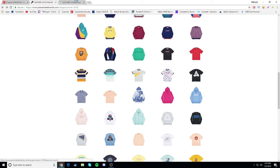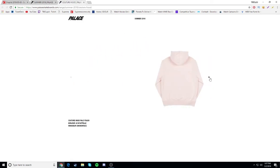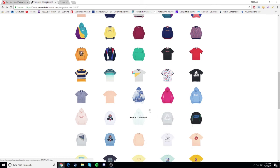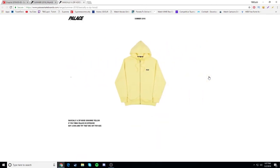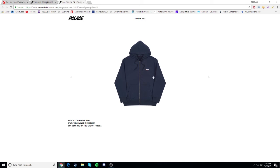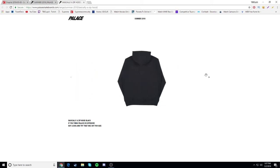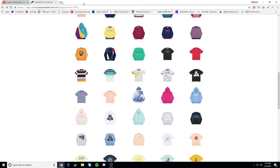Couture - I don't know how you pronounce that - gonna be a drop, I don't like it. Sans for goody - oh wait, I want to see this one. This one looks nice, yo - I kind of like this one! I think this is gonna be a cop. Basically a zip hood - I don't think I'll be going for zip hoodies anymore but it isn't too bad. I like this navy one and black one - and the white one too. This black one might be a cop, who knows.